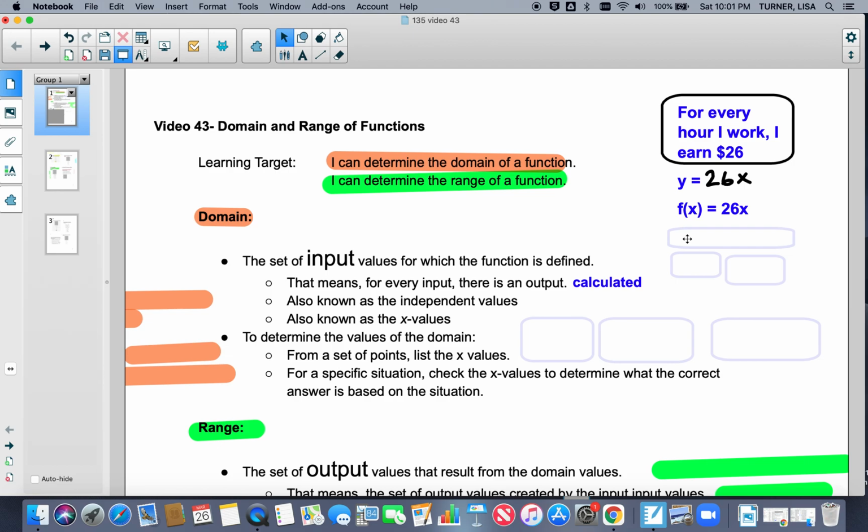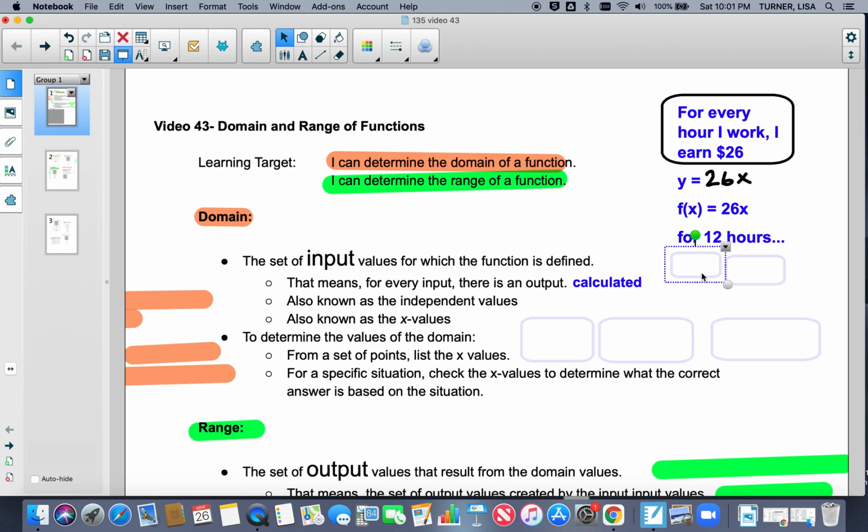And so writing it this way kind of lets people know that there's a relationship and that it's based on whatever x is. And x is the independent variable, and it's what you start with, right? So let's say you work 12 hours, maybe 2 6-hour days, maybe 4 3-hour shifts. You work 12 hours let's say this week, all right?